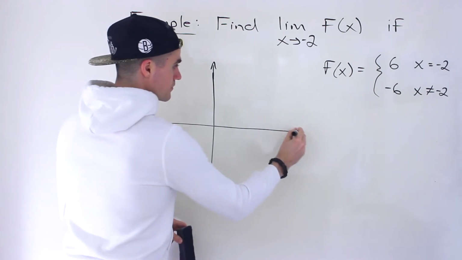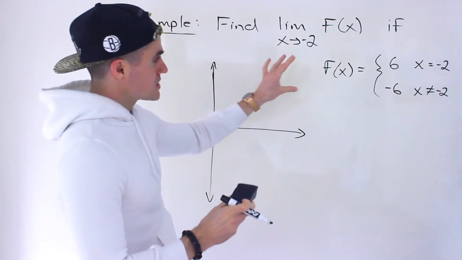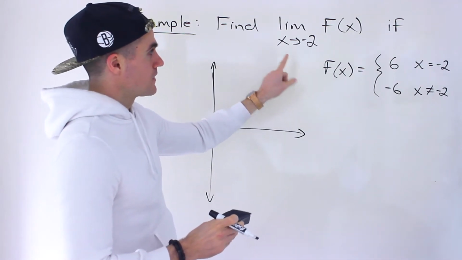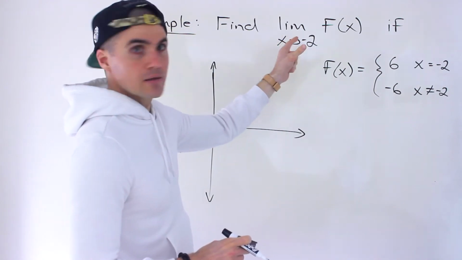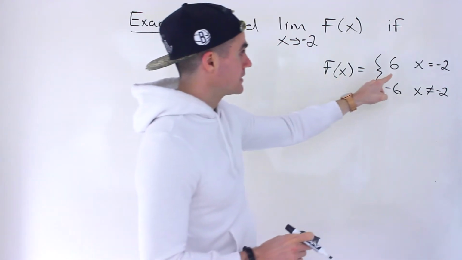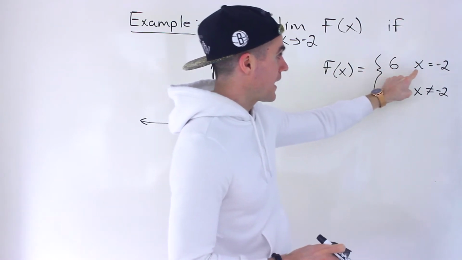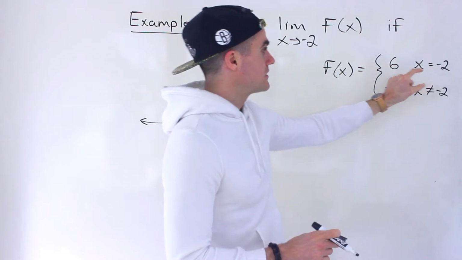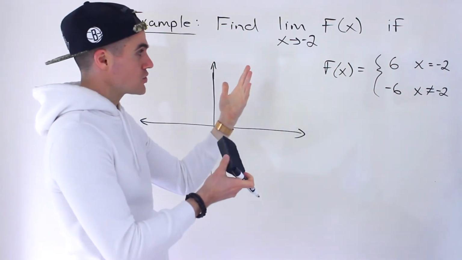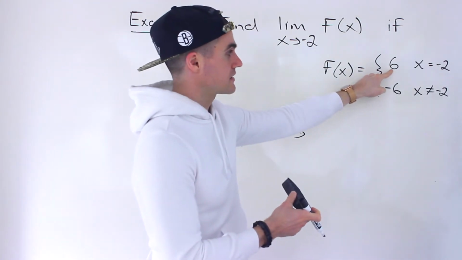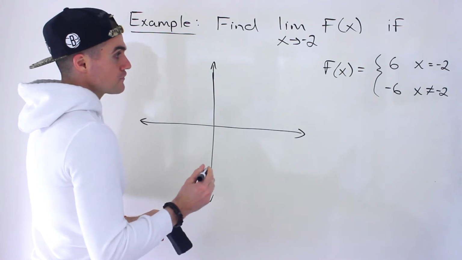You have to be careful here, because initially looking at this, you may think, okay, as x is approaching -2, what's the limit going to be of f of x? And you look at this, well, f of x takes a value of 6, the y value is 6 when x is equal to -2. And so you may be inclined to say, or maybe if it's a multiple choice question, to circle 6. But that's actually not going to be the answer. You're going to see why from the graph.